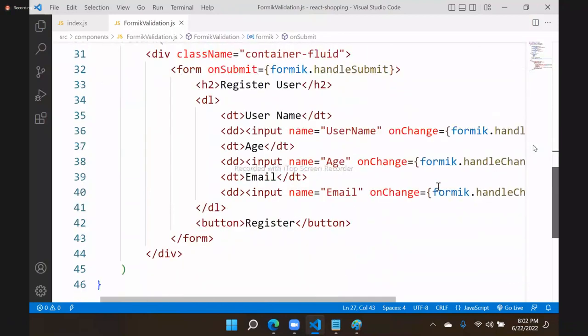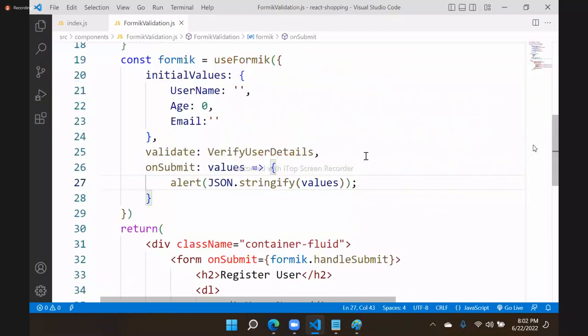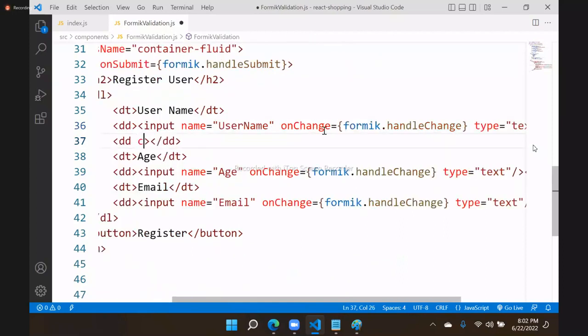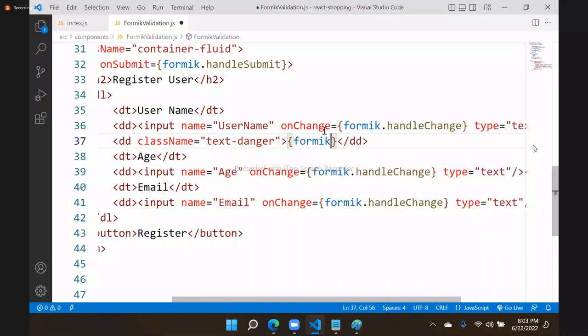If Formik catches any error in a field, this function is verifying and catching the errors. Where to display those errors? Below this, I will put a div with className text-danger. Here, I want the name-related error message, so you can access formik.errors.